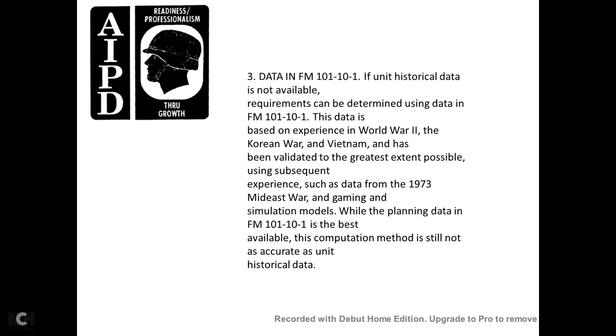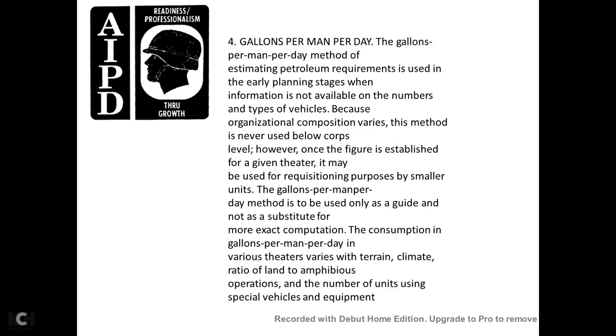If the historical data is not available, requirements can be determined using the data of the FM 101-10-1. The data is based on the experience of World War II, the Korean War, and the Vietnam War, and has been validated to the greatest extent possible using subsequent experience, such as the data from the 1973 Mideast War gaming and simulation models. While planning with the data of the FM 101-10-1, the best available computation method is still not as accurate as unit historical data.